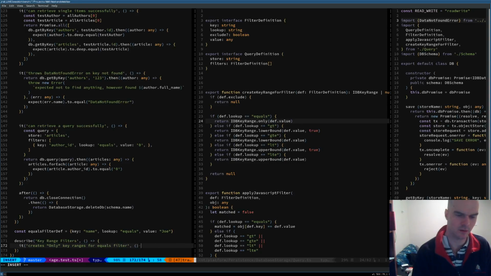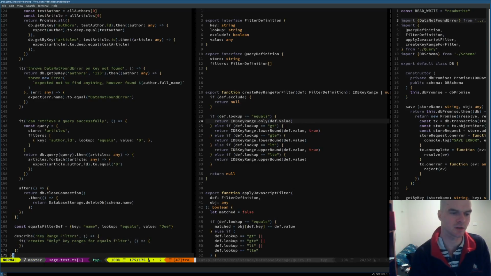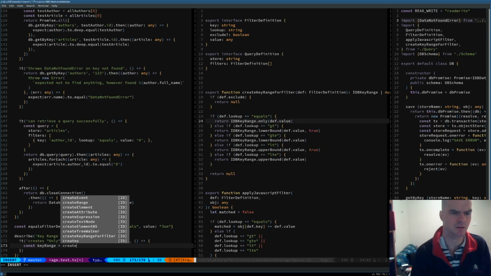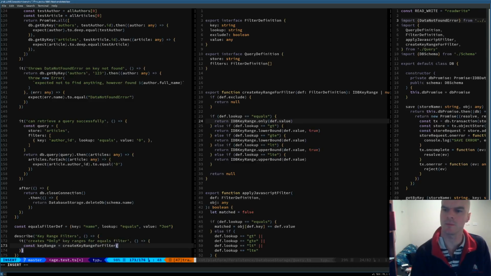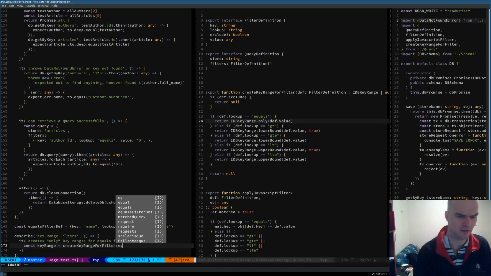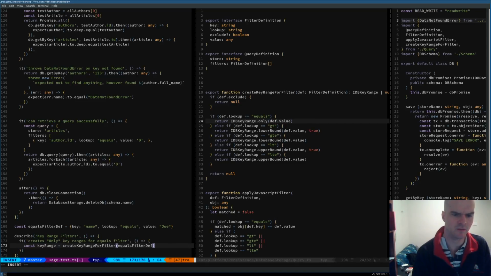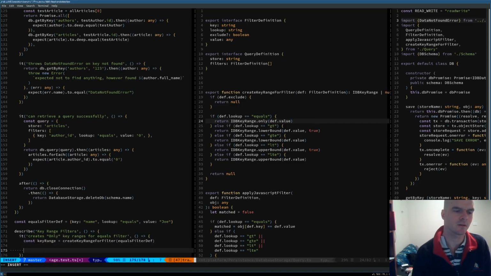So here we're looking at just sort of going through each of these different cases and asserting that what we get back is what we expect. So every time we just develop this key range using create key range for filter, and it's only requiring the filter def, so we can just give it equals filter def, and then after that we should be able to just run some expectations on it.